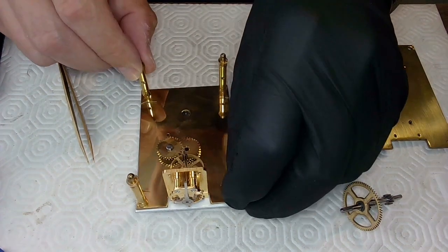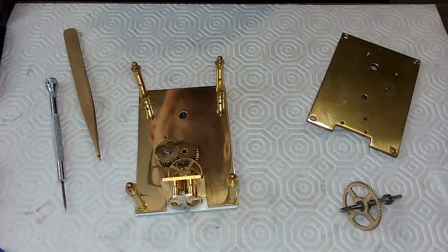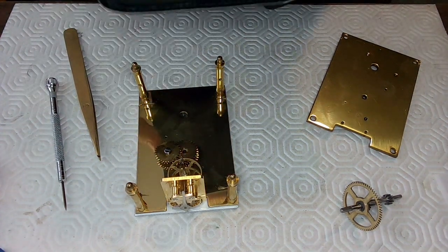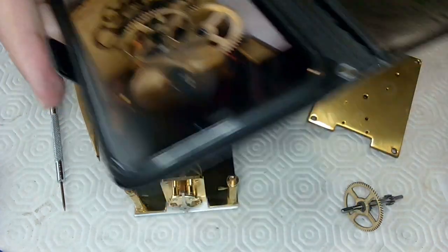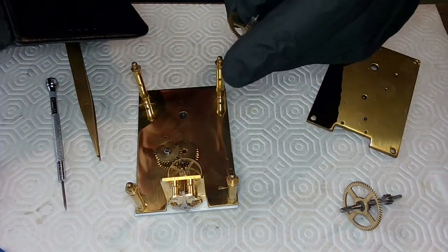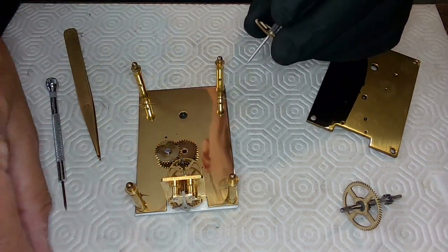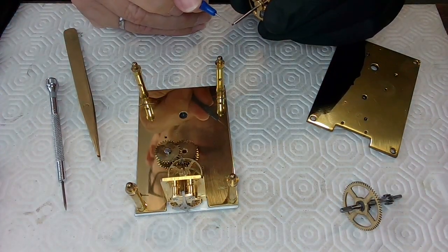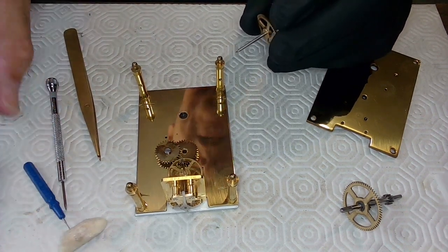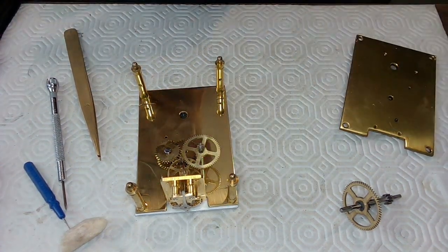That's in, which allows me to put this piece in like this. I'm not absolutely sure this is the right way to reassemble it but I'm going to give it a shot. The next wheel to go in is this one — sort of an intermediate, medium-sized wheel — and it goes right beside this one. I'll get a little bit of Mobius oil and put a little bit on the pivot. I need to clean that up — I think I touched the watch. Put that right in there.